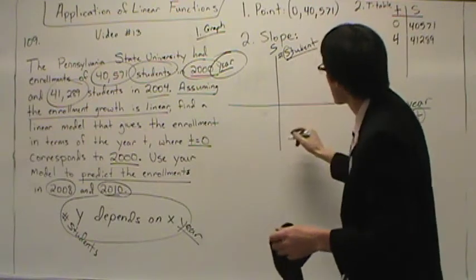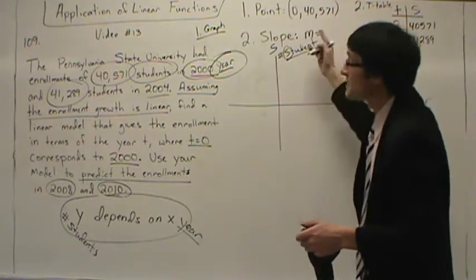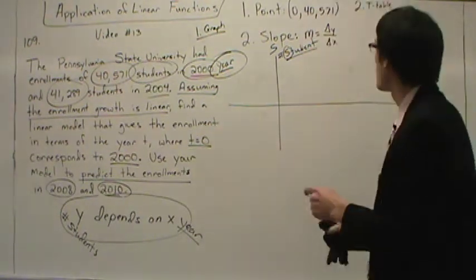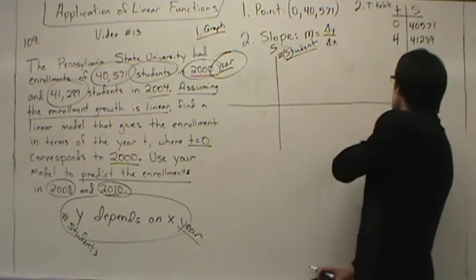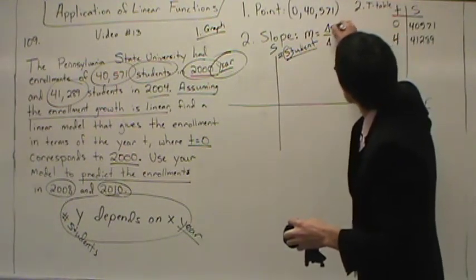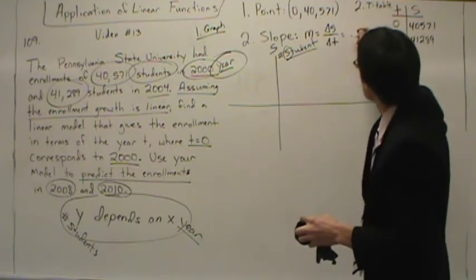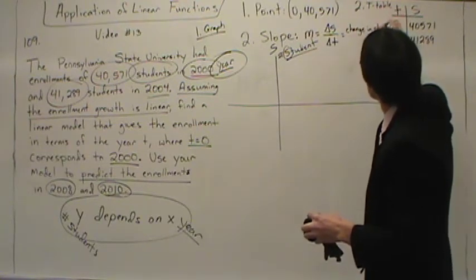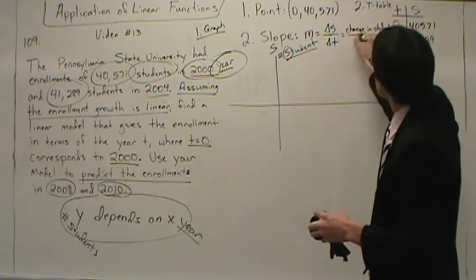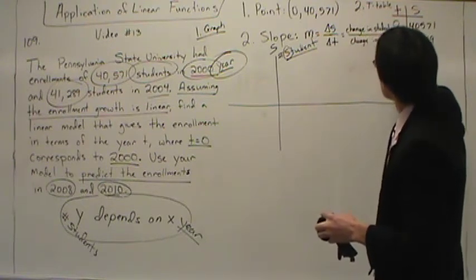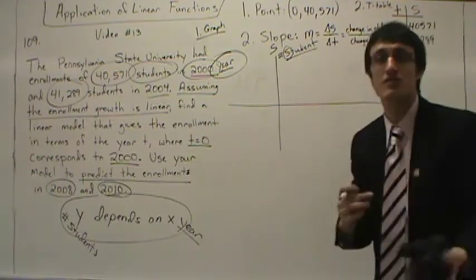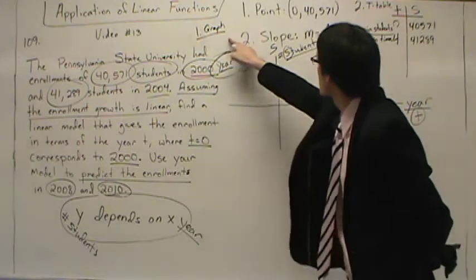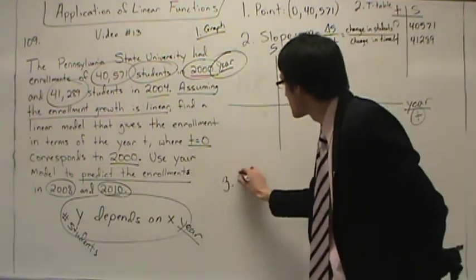Now our slope is calculated as m equals delta y over delta x using our definition, but in this case, remember, y and x are not being used. We're using s and t, so this is actually written as delta s over delta t, which means, remember, delta means change in: the change in students divided by the change in time. Now, down here, we're going to actually calculate this. So step 1 is to graph, step 2 is t-table, step 3 is find the slope.